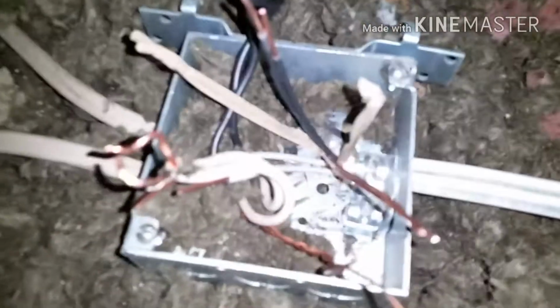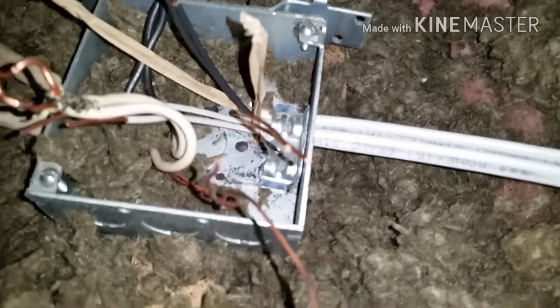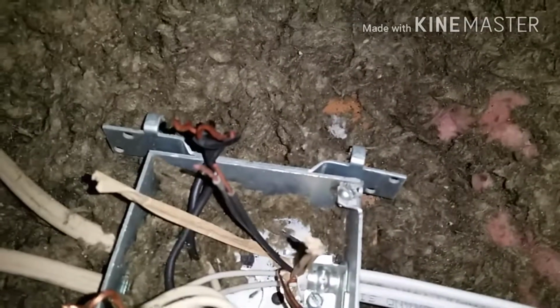So I came back up to the box that I originally moved that wire from. I added a second wire because I'm going to be running a garbage disposal to that same light, right next to that light switch. So I just added a second one in there for the garbage disposal power. So it's pretty simple. You connect the white to the white, all of the bare copper, which is the ground, all together, and then all of the black together.